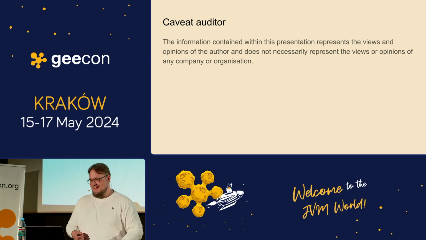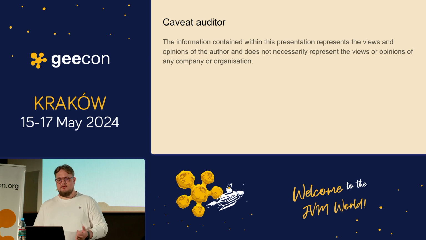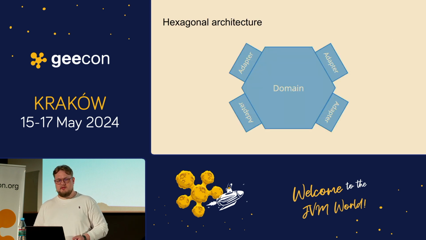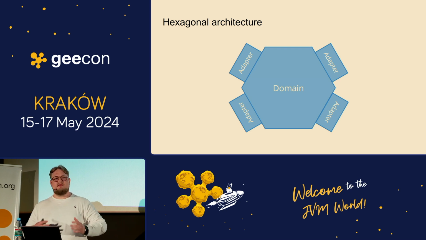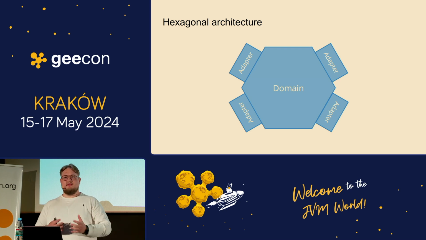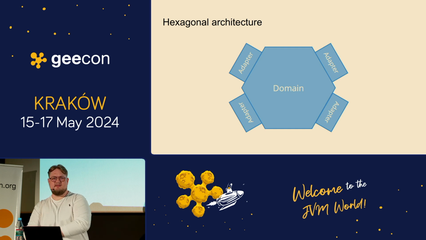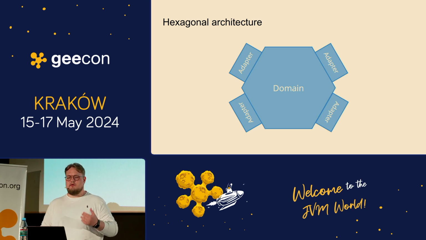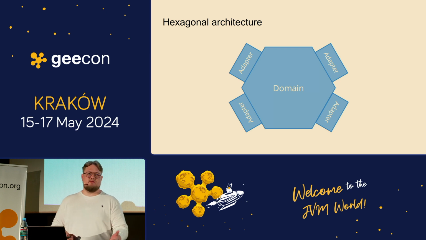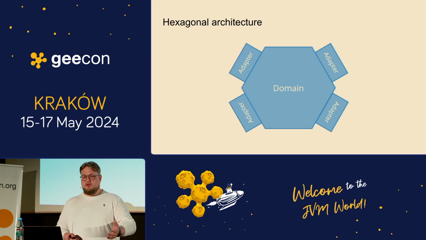So now that I have built some rapport with you and some trust and authority, we can move forward with the presentation. We said the hexagonal architecture has this domain in the center, and we said that this is strongly independent and isolated from the outside world. But we might ask, what does it actually mean, right? And instead of looking for an encyclopedic definition, I'd rather focus on some things that everyone who writes code can relate to. I know not all of us write code, but if you do, you probably know what I'm talking about.